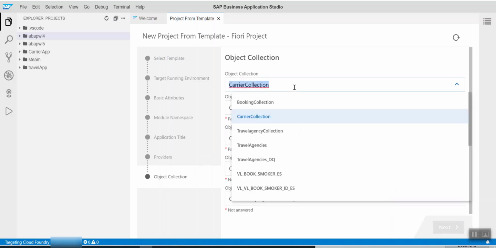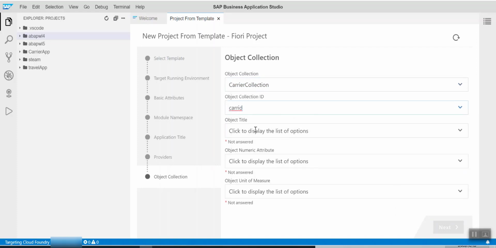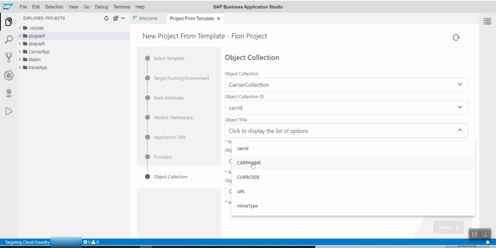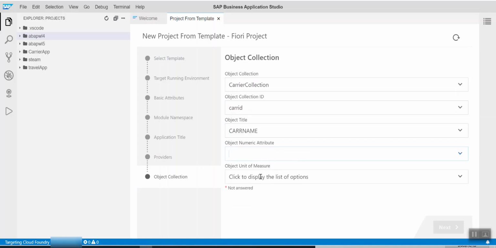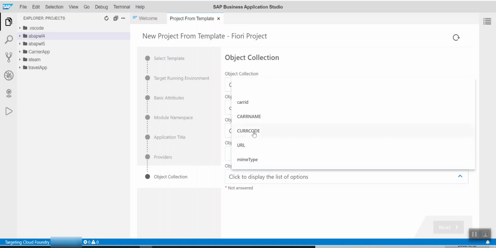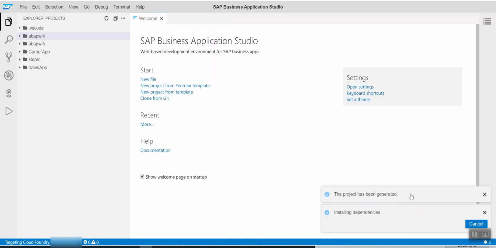So there is a list of collections. Let's take the carrier collection and the title would be the carrier name, and I don't see any numeric fields here, so let's put the currency code. And that's all. That's our project.